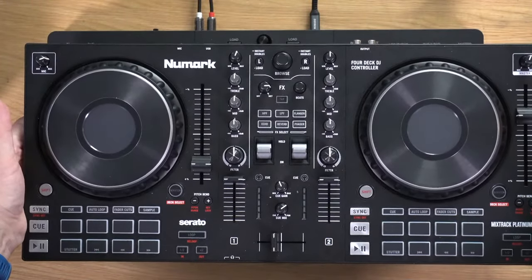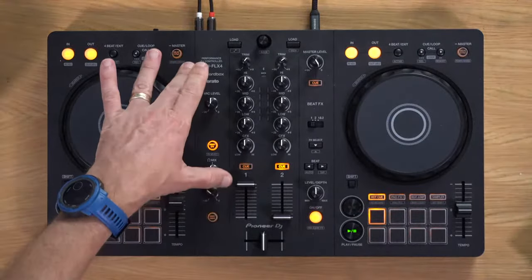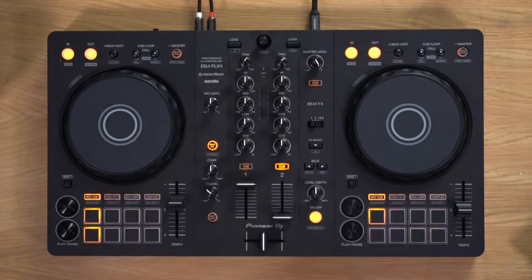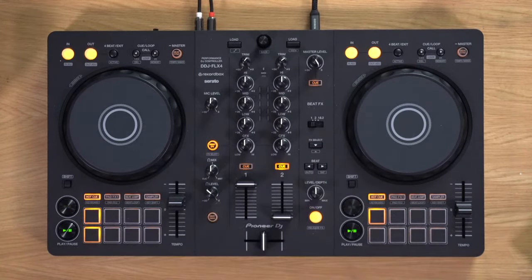But generally, the big thing you're going to be deciding here is whether you want Serato or not, because this is Serato only. This one is Serato and Rekordbox. This possibly works with mobile stuff, not really tried it. They don't advertise that. This is built for mobile as well. So there's the differences between the Mixtracks and the DDJ-FLX4. They're all about the same price, by the way, so that's why I've picked these ones to show you.